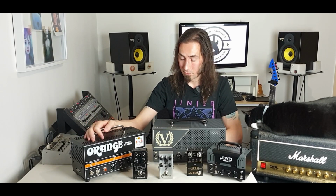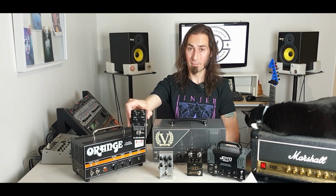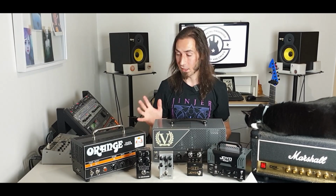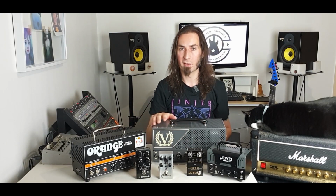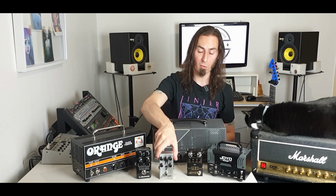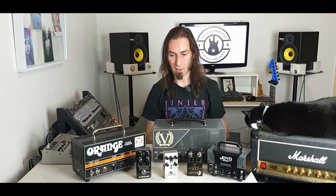So yeah, that's pretty much my test, running through a distorted sound through the clean settings of all these amps. Now, it'd be a very, very different experience if I dialed in some distortion through all these amps and then used these pedals as more of a little boost and a little bit more of a colouring to its sound, for lack of a better term, rather than revolving around its distortion fully independently. So that's definitely worth taking note of.